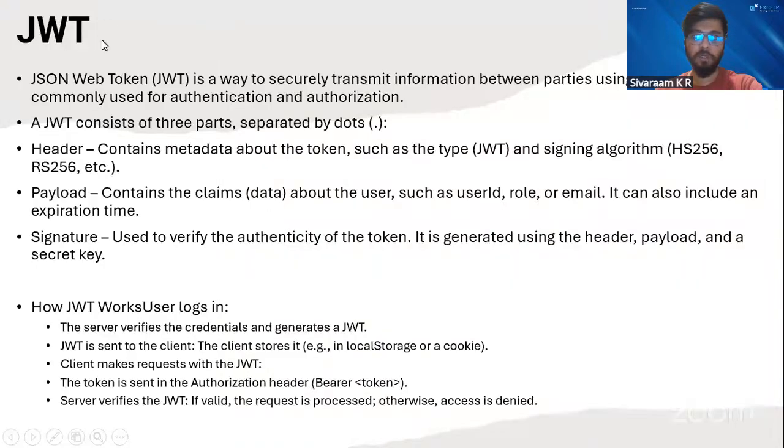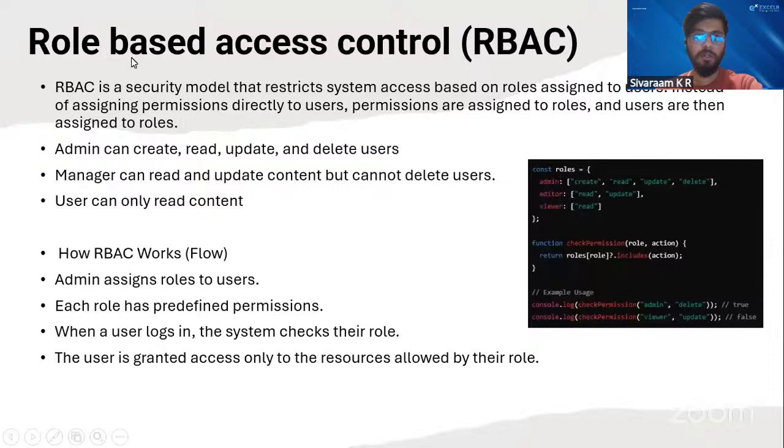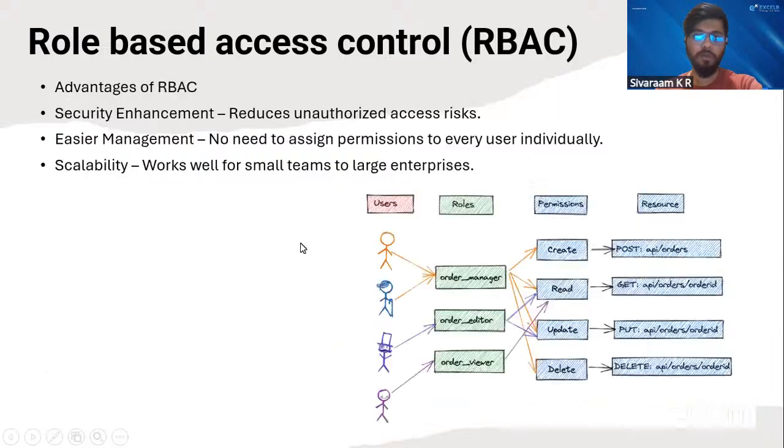And we went through what is JWT, right? Yesterday we had some small issue with it. We'll fix that and we'll start the class. Then we went to role-based access control. Based on roles, you'll allow certain operations to be performed. Instead of directly adding the permissions to the user, you create roles and then you set the roles to the user. Here you can see in the diagram, you create roles and set the users to the roles. Whatever permissions there are, you don't create them directly for the user, you create them for the role.